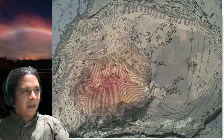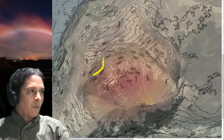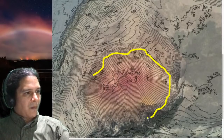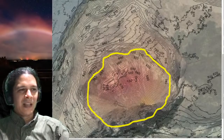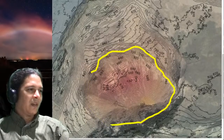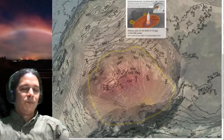What would that look like? That 760 contour line is somewhere right in here. So that lake would be pretty full already by that point, but it wouldn't be quite to the top of that lip. Pretty close. That's from the south, and from the north it would be just a little bit beyond that. Kind of gives you an idea. I'm not going to draw too well here because this is pretty hard to do with this mouse, but that gives an idea of where it might actually be before you can see it.